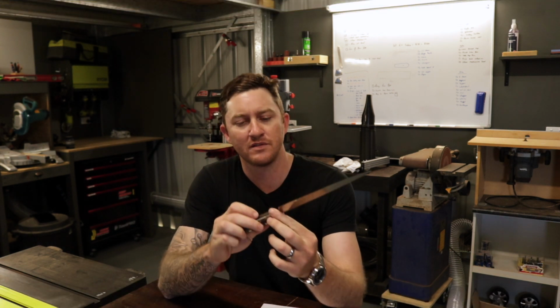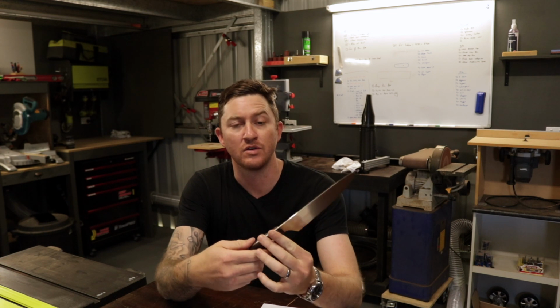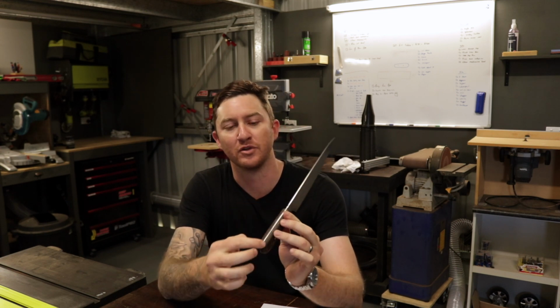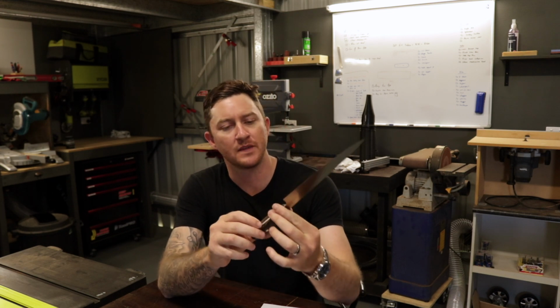Okay, we finished the knife. It was a pretty simple build, like I said. It was pretty much just putting the handles on. Although I did stuff up and I forgot to put in the blue spacer material. But it doesn't really matter. I still like the look of it.